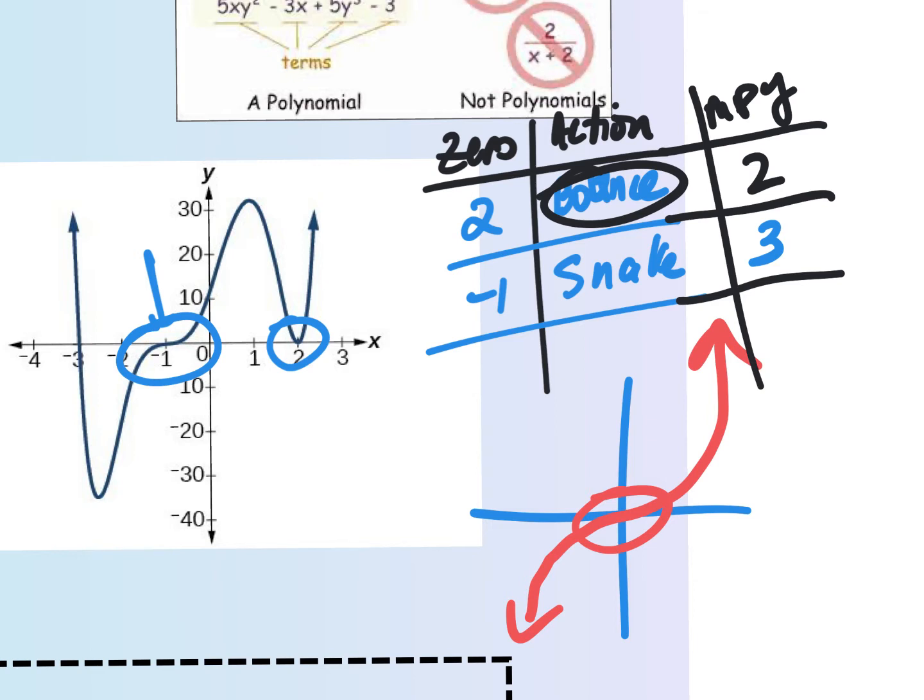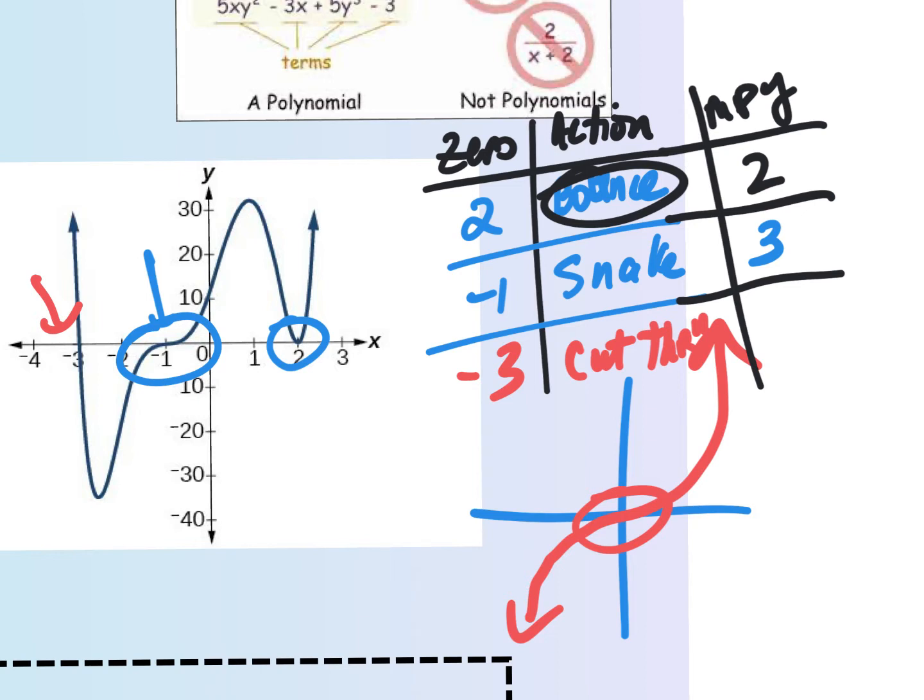And last but not least, we have this other root here, -3. You should have at least known that was a root, right? And that is just called a cut through or a pass through. And teachers do have different names for these. If you have a name that you've used in the past that you want to use, I'm fine with a different name for it.